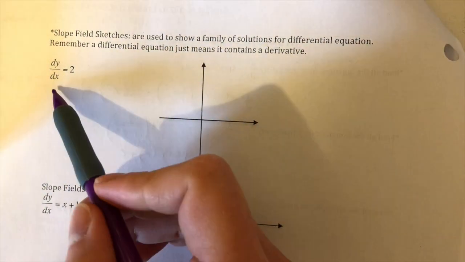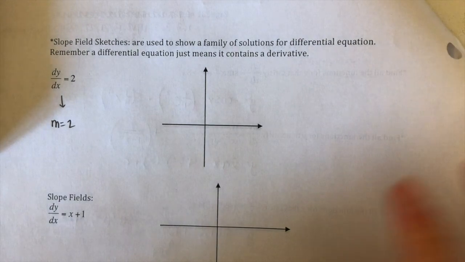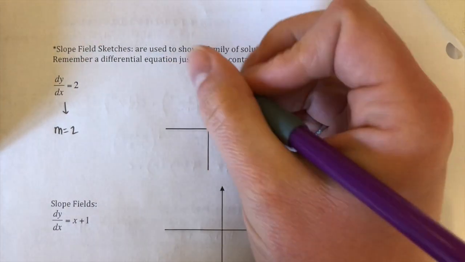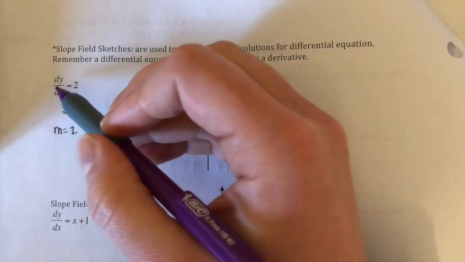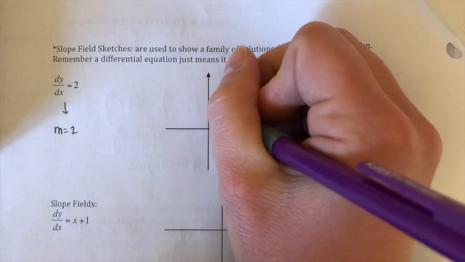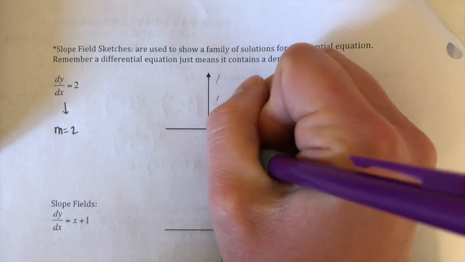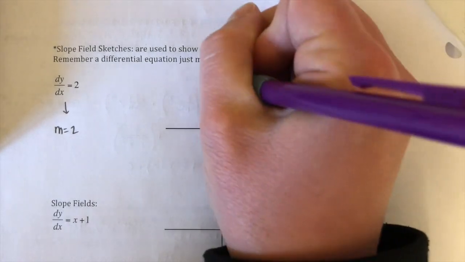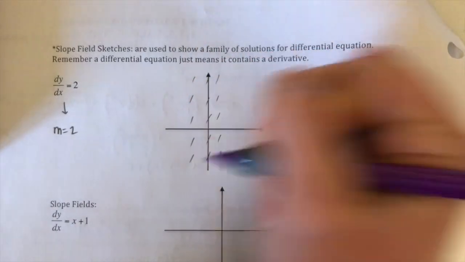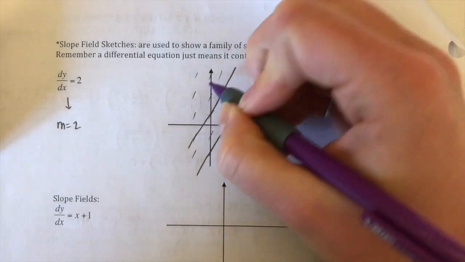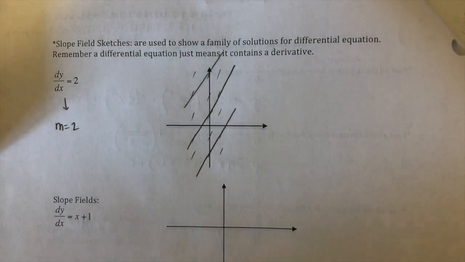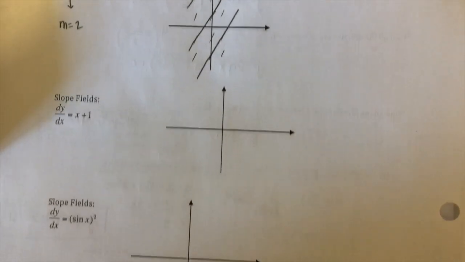So if my dy dx is equal to 2, that means that my slope is equal to 2. Okay, so if I wanted to draw a function where my slope is equal to 2 at every single value, right, because this doesn't depend on x, like if x and y change, my dy dx, my slope, is consistent. So I could just draw those little ticks that we've drawn before as positive 2 slopes. So my function could look something like that, or something like that, or something like that, depending on what my c value is, right? My slope is 2 everywhere.